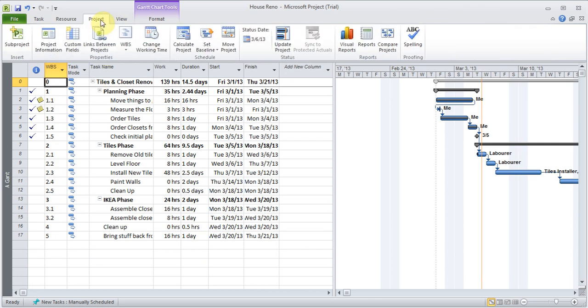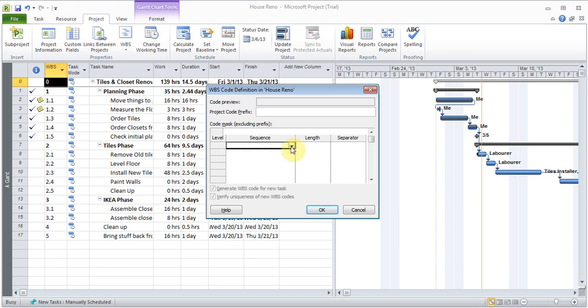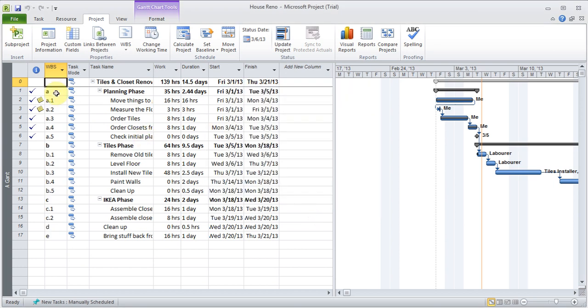It's under project, WBS, define code, and I can say, you know what, I want it to be numbers, lowercase alphabet, sorry. And I click OK, and it changes to A.1, A.2. So just a way to show the numbering system, and you can define it.